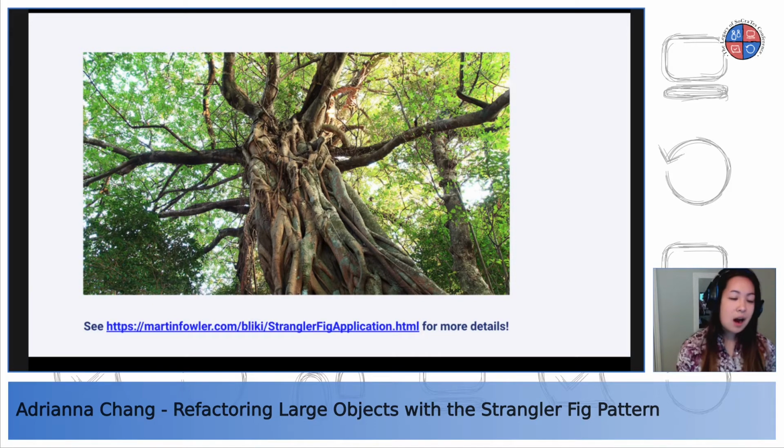Our use case for the Strangler Fig pattern is actually a little bit simple, because we weren't trying to migrate over to a new service or anything. We just applied it in the context of refactoring a large object. But it still remained a really good strategy for refactoring code because it allowed us to extract these super coupled things out of shop with confidence. And the fact that it allows you to make small incremental changes means that you can ship fast. If you make a mistake, it's pretty easy to just go back a step, and you can be monitoring your application at all times, making sure that everything looks good.